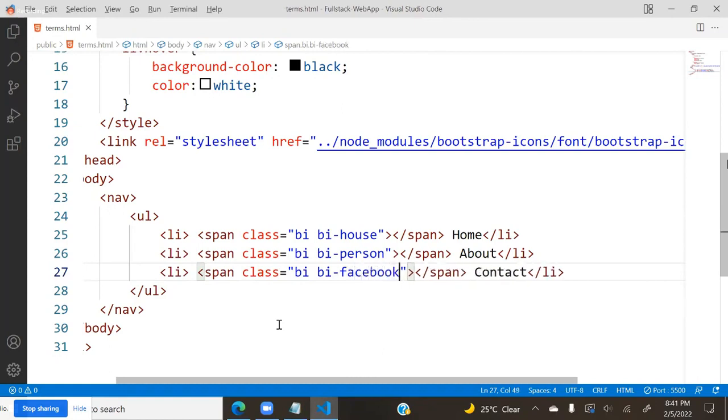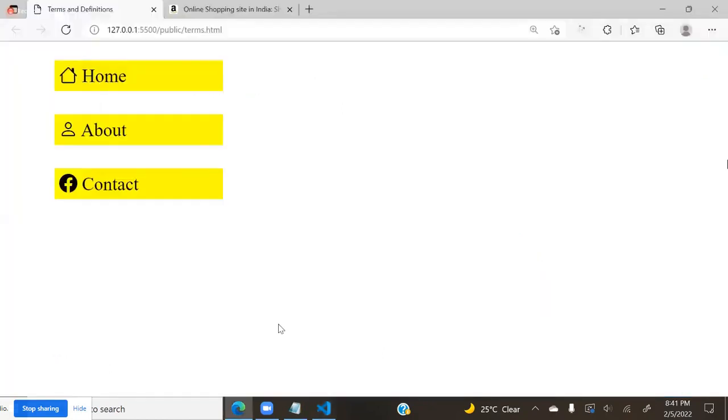Facebook is there, right? It will be displayed like this. You can use those symbols. I told you now, you can search for symbols. Now the point is, this is also a list with different items with different symbols, but you cannot do that by using general CSS.